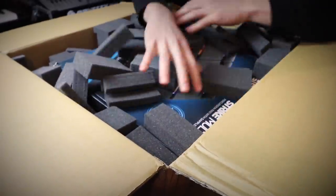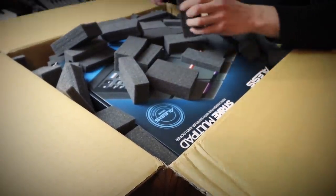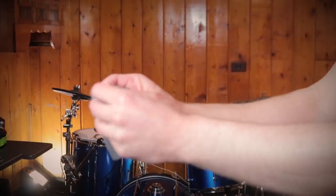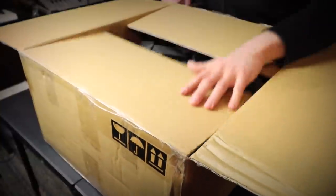I've never accidentally cut an electronic drum pad with a knife, but it's this little thing nagging the back of my head every single time I open one of these. Alright, so as you can see, this is the Alesis Strike Multi Pad, and I have never seen this kind of packing foam before — this is actually kind of cool. Alesis was very kind to send me a review unit for 90 days, so I get to try this out for a while and see what I think. I saw this at NAMM and got a chance to play it.